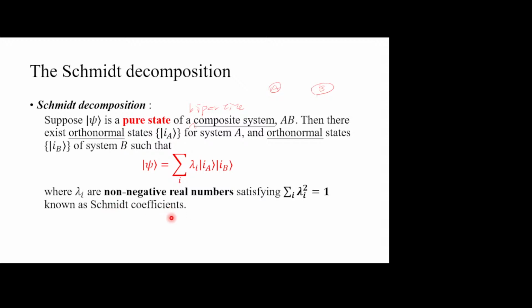Any question about the definition of the Schmidt decomposition? This is really a theorem here. The theorem is saying that any pure state on any bipartite system can be written in this way, so it has this Schmidt decomposition. And a bit of a trick here is that this |i_A> and |i_B> depend on your state. So this is our Schmidt decomposition. It's this form.